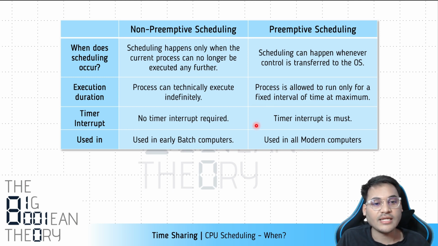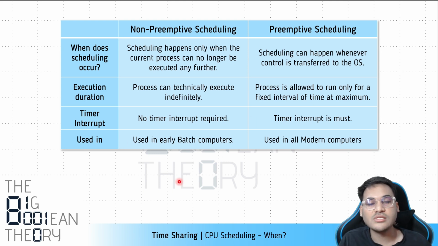In the second case, a timer interrupt is a must, right? If the process is not making a system call, it is not terminating, it is not waiting, it is not blocking, and let's assume there are no other device interrupts, then how do we stop the process? We must have a way to stop the process after a fixed interval of time. So in preemptive scheduling, we have a timer interrupt, which is a must. If none of the other things are happening, then after a fixed interval of time, the timer will definitely go off. So preemptive scheduling requires a timer interrupt.